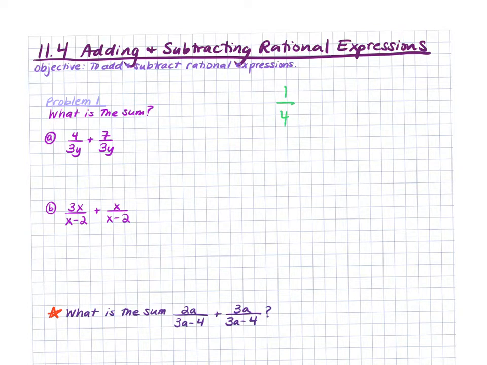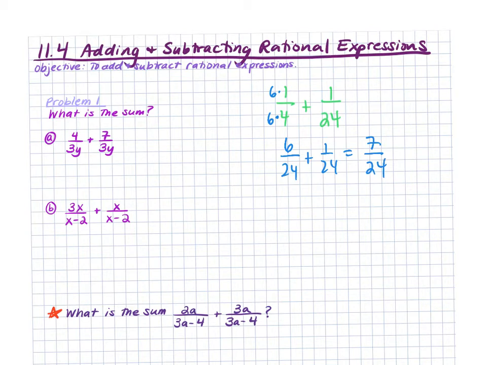Like 1/4 plus 1/24. In order to add these, we have to have the same denominator. So you want to look for the least common denominator. In this case, it would be 24, right? So you'd have to multiply this by 6 and this by 6 to make the bottoms the same, right? The same denominators. This would be 6 over 24 plus 1 over 24. And then you could add the tops, and then they have the same bottom.